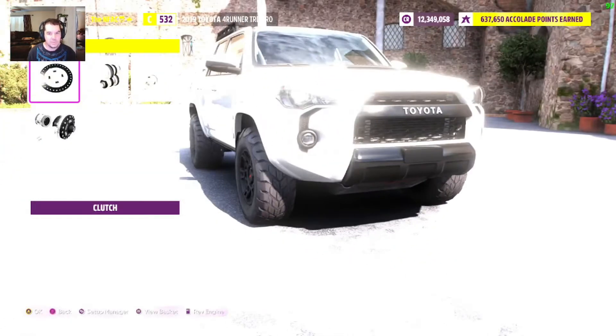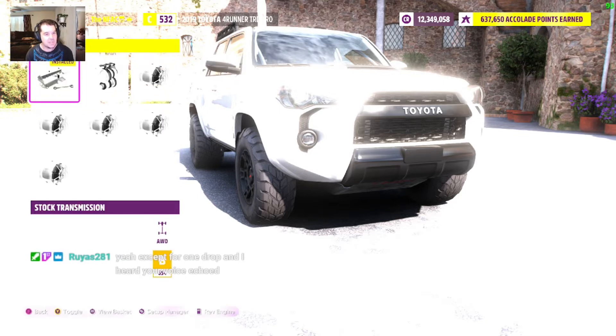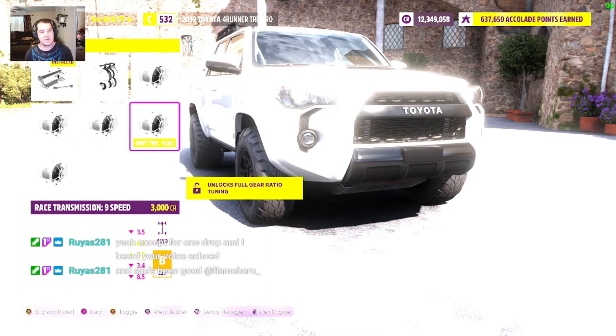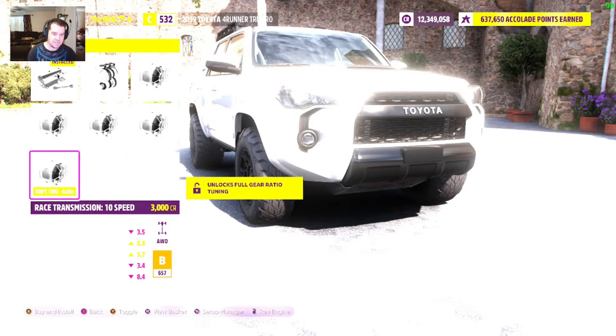For the transmission, I like to run race clutch with the race differential. And then for the driveline, if I can upgrade it, I will. I like to use a race transmission — they shift faster, and the six-speed transmission is always lighter than the seven, which is lighter than the eight, which is lighter than the nine, which is lighter than the ten. So I personally like to use the six speed. This one doesn't say six, but I know it is. You have six, seven, eight, nine, and ten listed, and the one that's not labeled is the one that's missing. So this says race, this one says seven, this one says eight, this one says nine, and this one says ten. By process of elimination, this is a six speed.